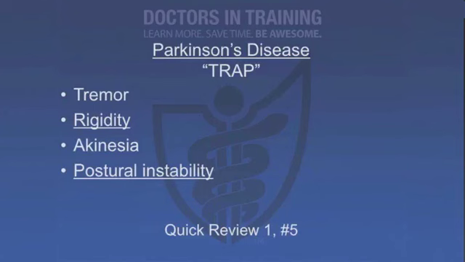Remember, it's not that they can't move at all, it's just they kind of move in that sort of cogwheel movement. Akinesia. So what is akinesia? Well, this is sort of a lack of movement. So one is they have a difficulty initiating movement. So you'll see someone standing there who has Parkinson's disease, and you tell them, well, go walk to the other side of the room, and they'll sort of stand there, and you could tell that their brain is going walk, walk, walk, but their feet aren't moving. So they sort of sit there, and they have a hard time starting.